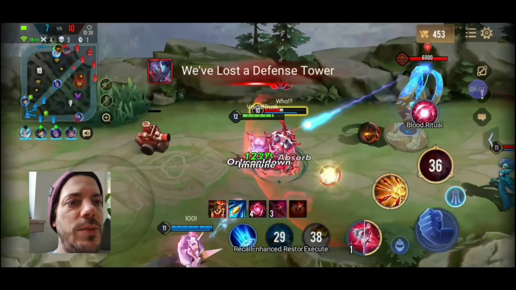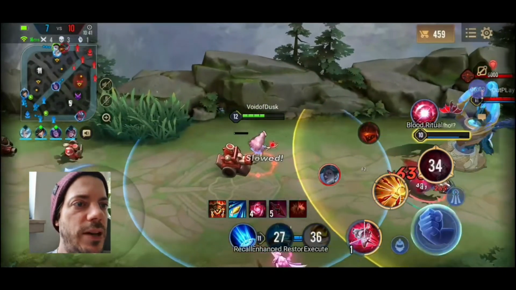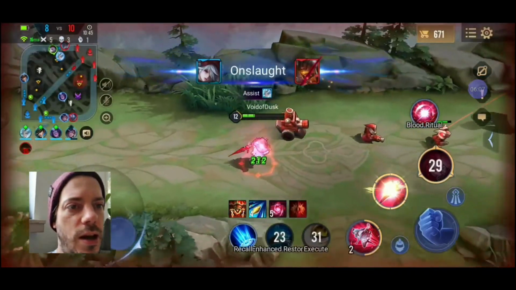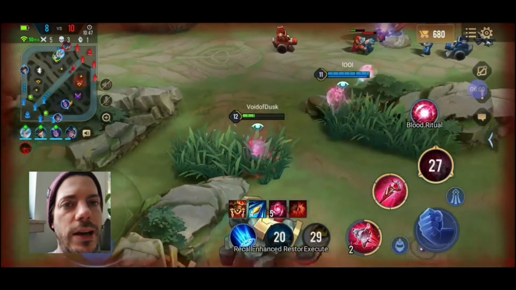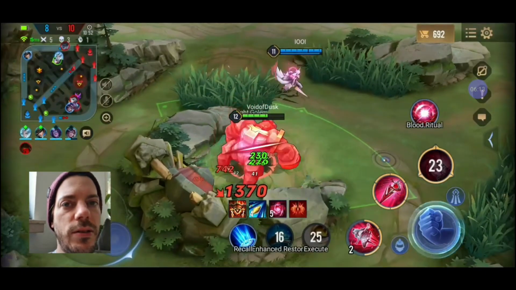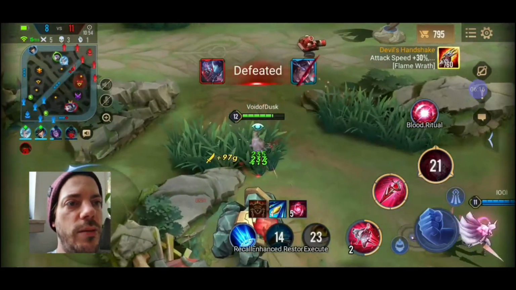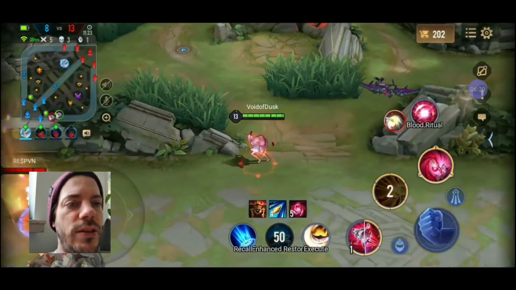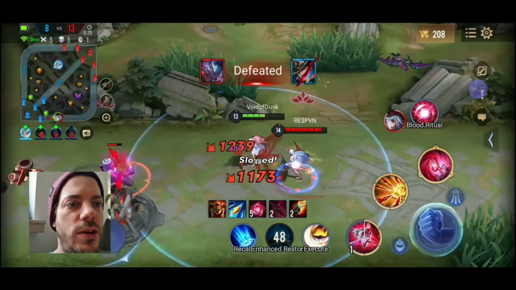So he drags me in, but it doesn't matter because I still got the last hit on him, and while I was using the Monk Golem power, I had the opportunity to just burn him down. So now we've got Devil's Handshake, so the build is completed within that build range that I was talking about.